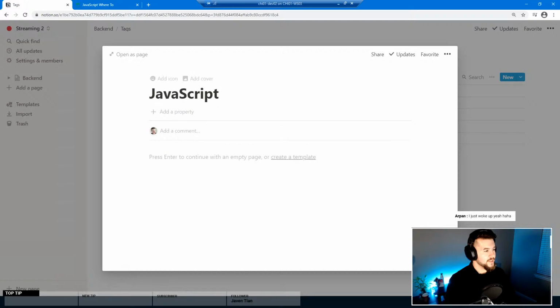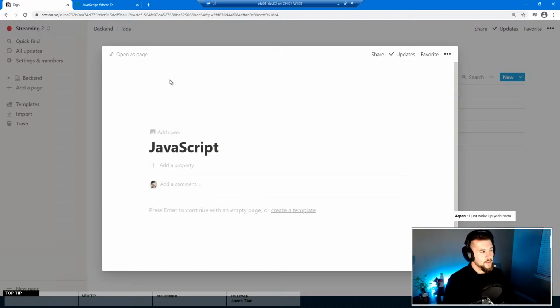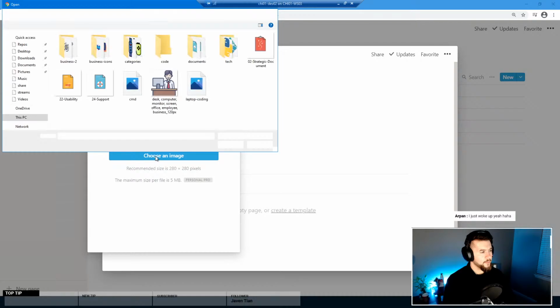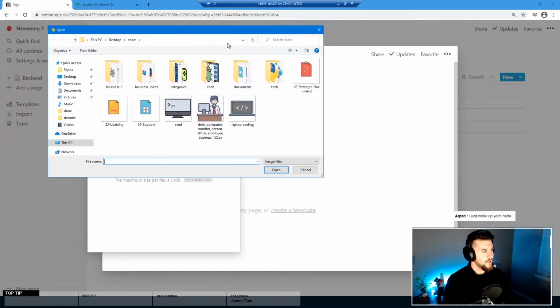All right, so now one of the other cool things you can do is, if we open one of these up, we can add icons to the pages. This doesn't necessarily help with the way the data is structured, but if you add an icon, it gives a nice visual pop to your documents table, which you'll see once we link that in. If I select add icon, it gives you a default icon, and these are all standard emojis. But if you click the icon, you can select upload an image, and I've got a couple of pre-selected icons that I've built here.